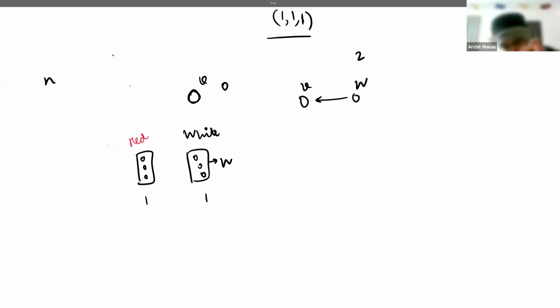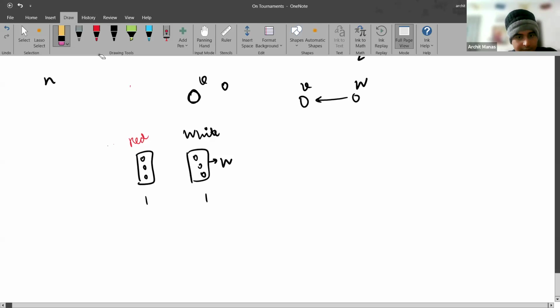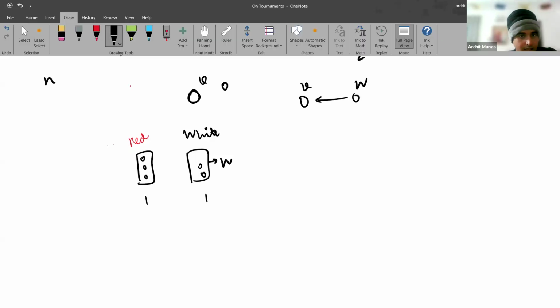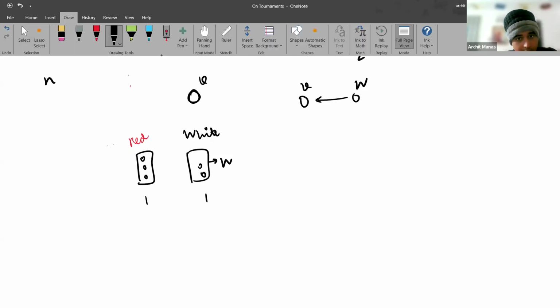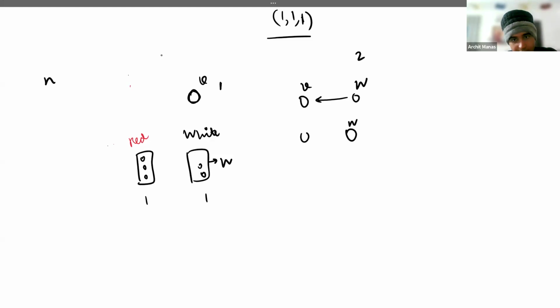Let's say we continue asking white questions this way until we reach the point where W points to V. So you've eliminated a few of these maybe. And now you have V as, let's say, 1. There is some vertex W that V pointed to. How should we adapt our strategy? What if we swap W and V? Okay, so what do you do next?